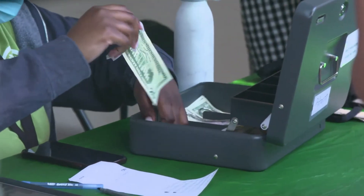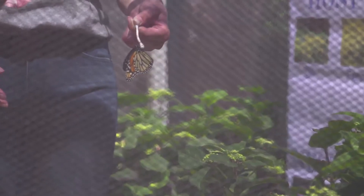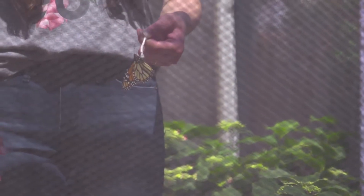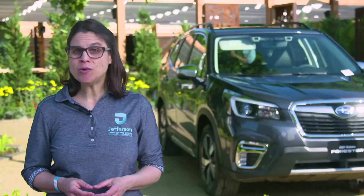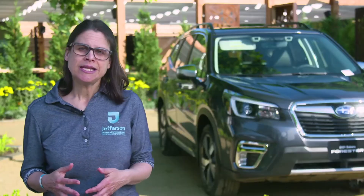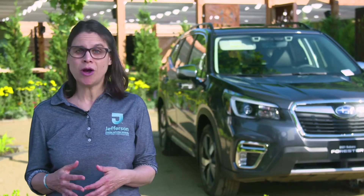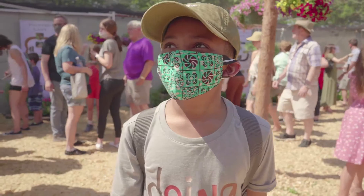The flower show has some other spaces where you can see or do things. They may cost extra and there may also be lines to get into them. In the butterfly room, for example, you can go to the butterfly exhibit and feed the butterflies. You can get a ticket and then wait in line to go in. Your ticket will be scanned. You will have to walk through a few curtains made of chains to enter the butterfly room. The chain curtains may make a noise when you walk through them.